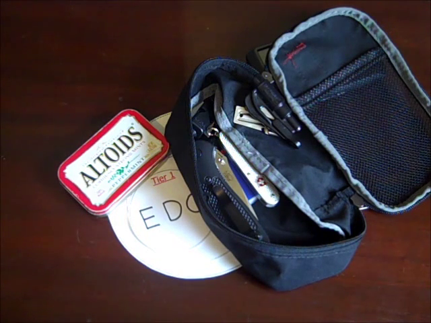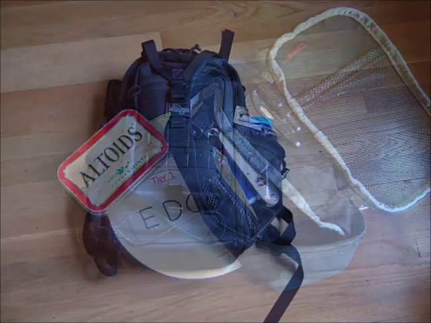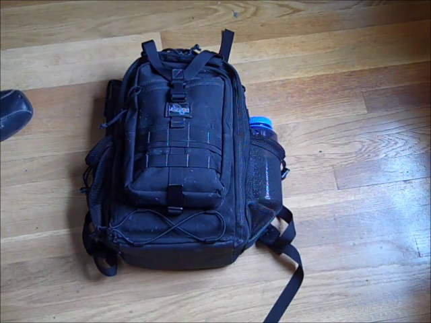And let's see. I think the rest now is just going to come down to what's in my EDC backpack. So the Maxpedition Pygmy Falcon 2 that I have. So I'm going to move the tripod and then show you what I have for that. Alright, so a lot of you guys have already seen my EDC backpack. It's the Maxpedition Pygmy Falcon 2.